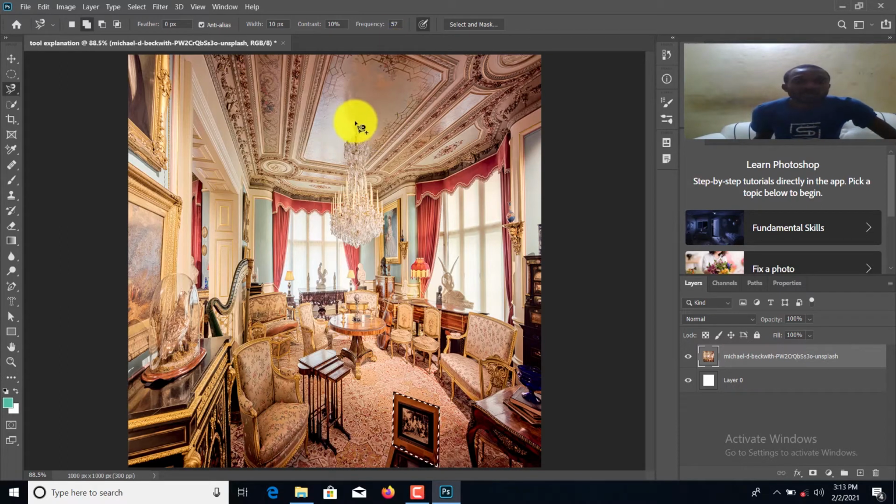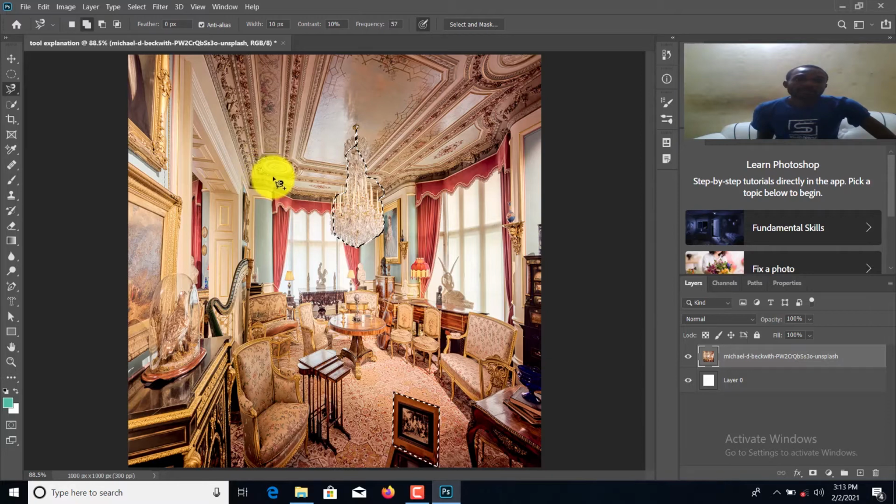Just look, for example, as I draw through this, it snaps to the edges and takes the shape of what it thinks the object is like. You see, as I move towards the edge, it snaps. So that is it. It makes a selection. So that is how the magnetic lasso tool works. You use it to snap to objects.